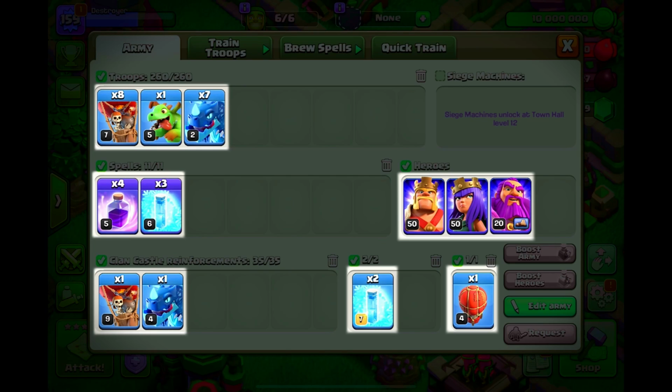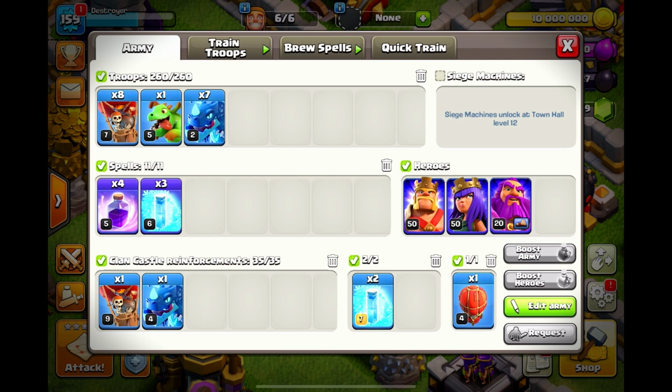The army consists of 7 Electro Dragons, 8 balloons, a baby dragon, 4 rage spells, and 3 freeze spells. In the clan castle you need an electro, a balloon, and 2 freeze spells along with a stone slammer. You can swap a freeze spell for a poison if you want. Now let's get to the tutorial.